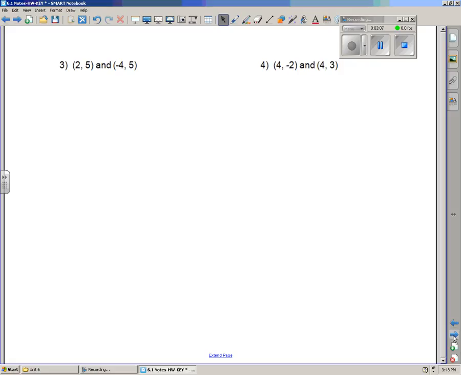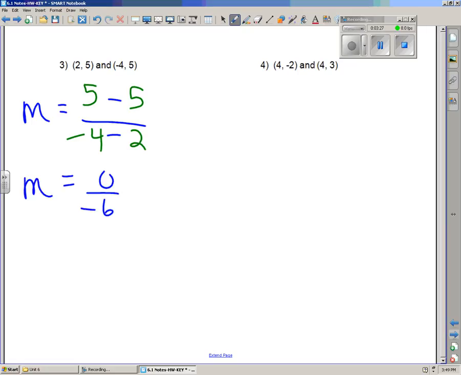This time I'm actually going to go from y2 to y1. It does not matter which way you go, but I'm going to go from y2 to y1 for no reason, just to show you that you can still get the same answer. So I would take y2 minus y1, x2 minus x1, do the math, and you'd get 0 over -6. Now remember, 0 on top of any number is okay. It just simplifies to 0. So this answer is just a plain old 0.